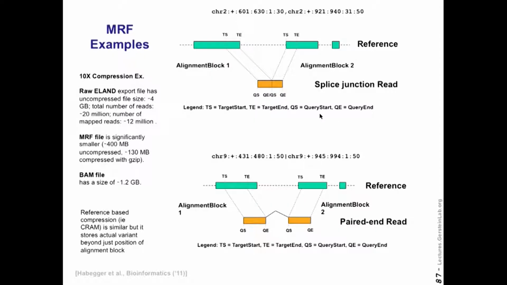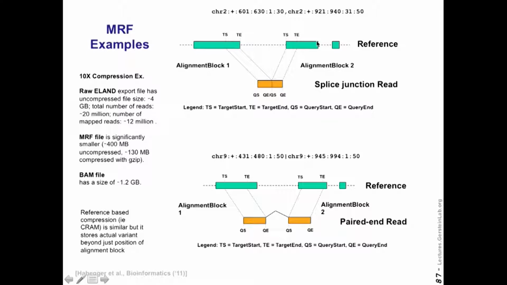And this is just an example of some of these files. Basically all you're recording is where your read maps on the genome, the coordinates on where it maps. And if it gets into details, there's the read split. You have to take into account a split of the read. How does a paired end read map and stuff like that. When you drill into it, there's complexities. But the mindset is to create a kind of easy to read, simple textual format.